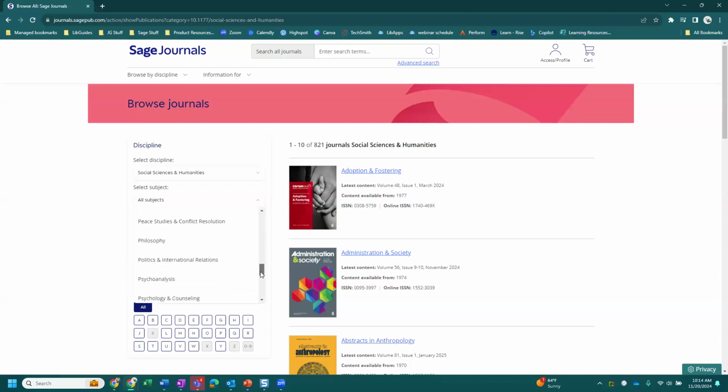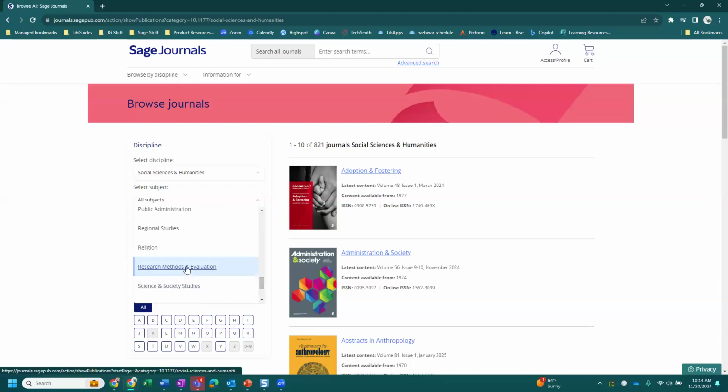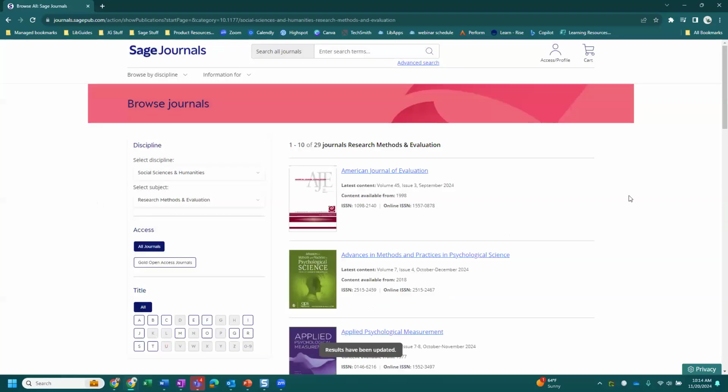Then I'm going to select research methods and evaluation to narrow down my search here. You can see right away that it did significantly focus our search. Now we're looking at 29 journals instead of 821, so this is not so overwhelming to browse through.